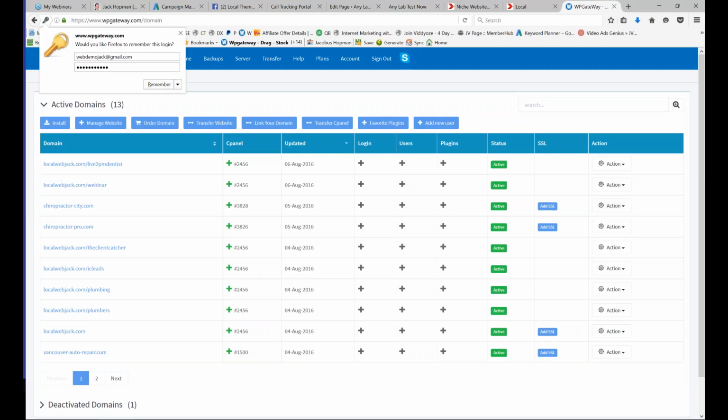Yes, HostGator is not the best place to be. You want to set yourself up for success, and you don't want to put your clients on HostGator. That is the bottom line. It doesn't make any sense.